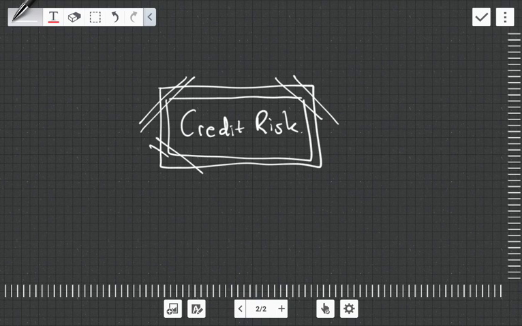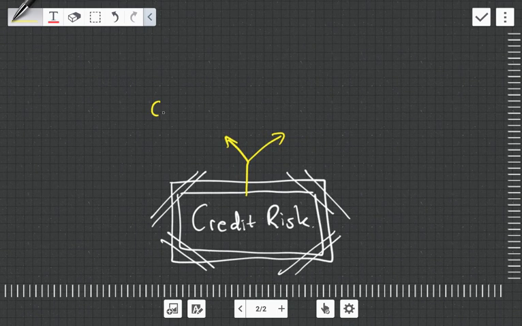Let's start talking about credit risk. And once again, we're starting with a definition issue. Some people refer to counterparty risk as a form of credit risk. Other people only refer to default risk as credit risk. So we do have this split in definitions. Counterparty risk is whenever you rely on another party and they fail to meet your obligations. So whether it's a supplier who fails to bring the goods, or someone who says they're going to do something but they don't, that is known as counterparty risk.